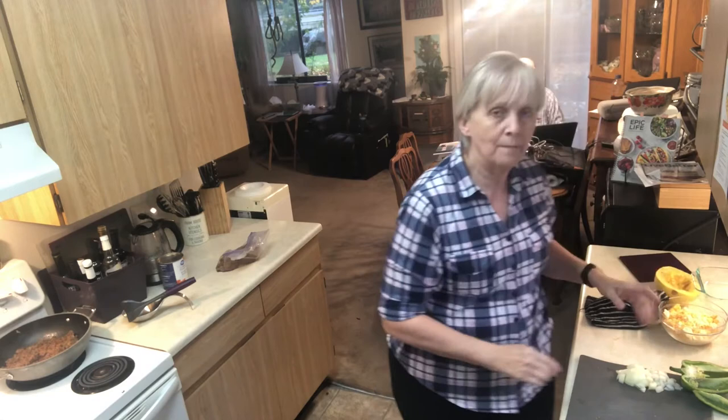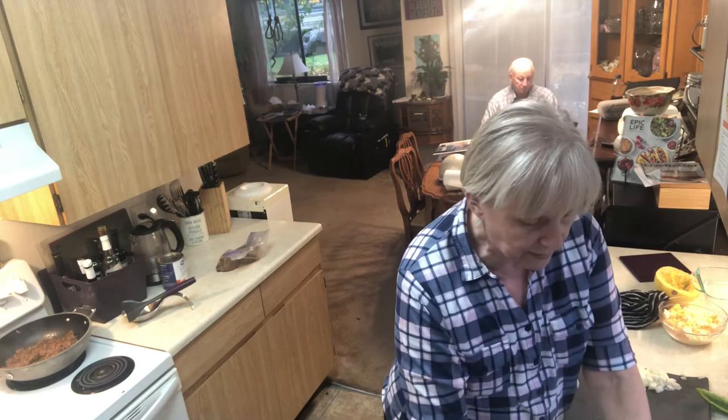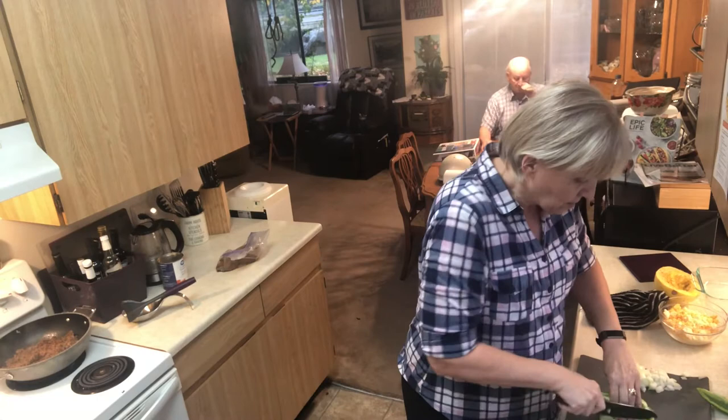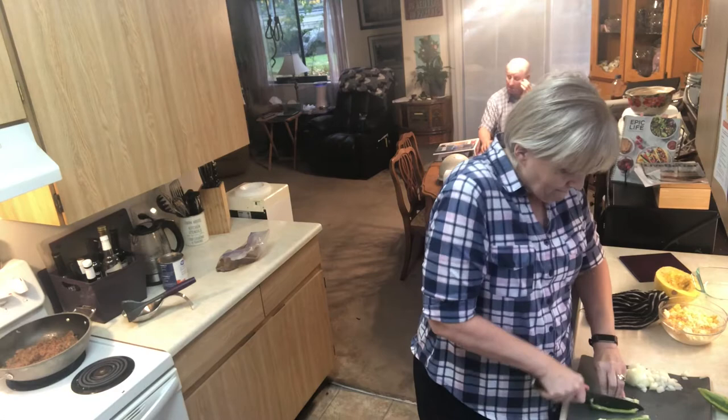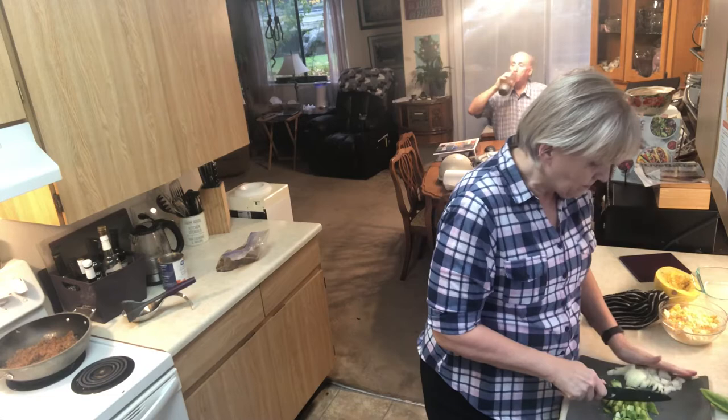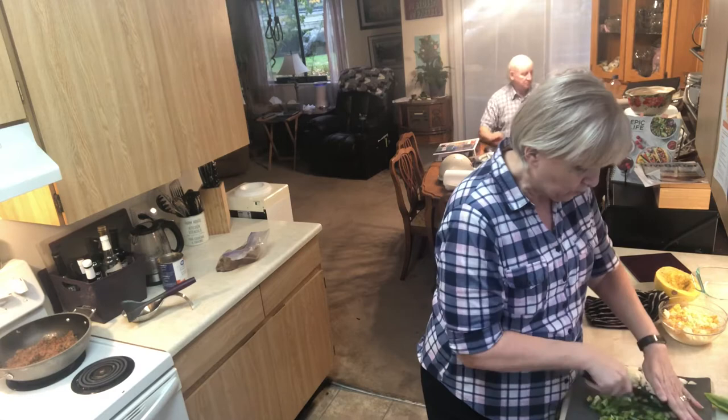That's done. Now this is just like a lasagna so I'm putting in all the stuff I normally do for lasagna. I've got onions already chopped, I'm going to add some peppers and some tomatoes. I like my lasagna with not huge chunks but bites of stuff - I don't want it to be pureed.